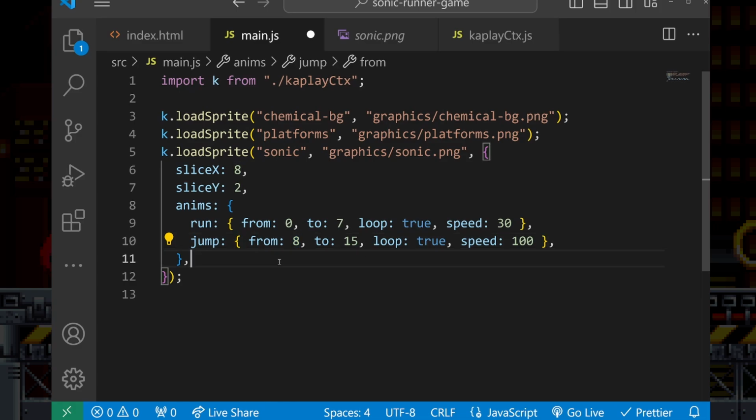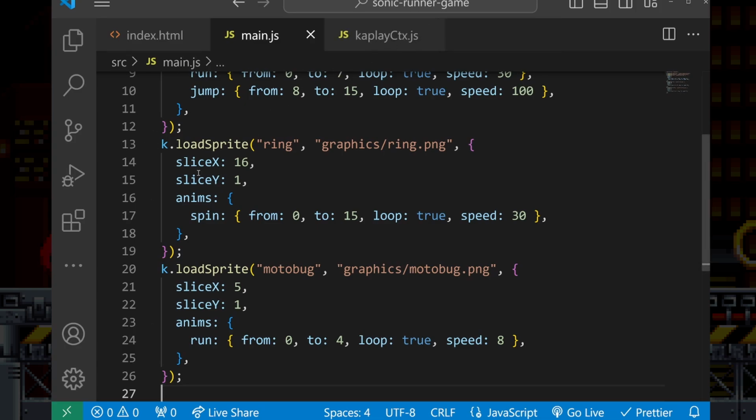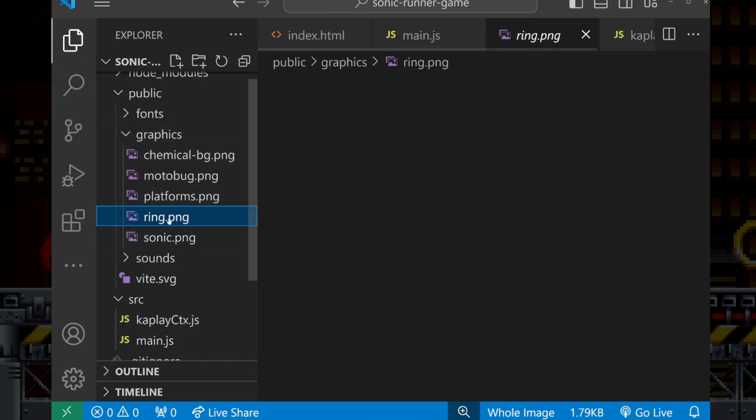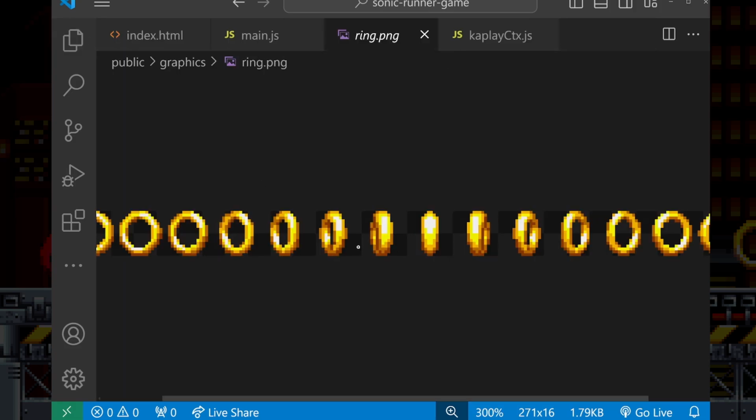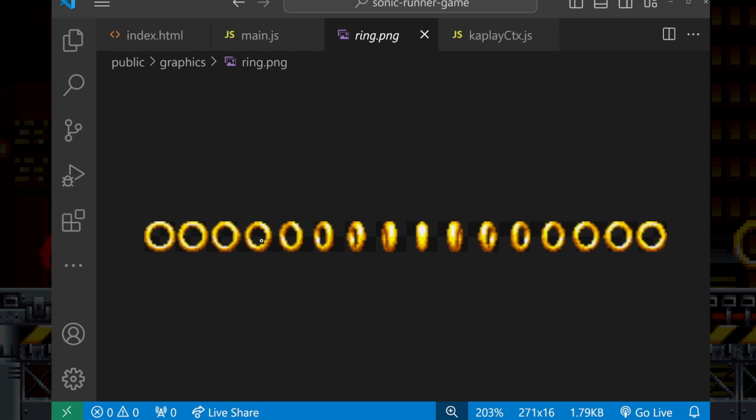Now that we have this defined, we're ready to do the same thing for the ring and also the Motobug. Here I'm just going to copy and paste the code and explain it. If you look at the graphics, the ring is only a single row. If you remember, if I went to ring.png, you can see that it's a single row of how many frames? 0, 1, 2, 3, 4, 5, 6, 7, 8, 9, 10, 11, 12, 13, 14, and 15.